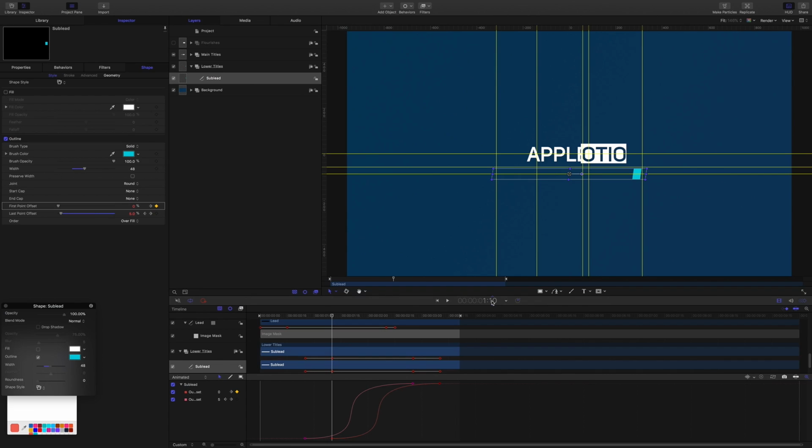Okay, bring the playhead to 3 seconds and 5 frames and pull this last keyframe point back to there, and we want to set here in first point offset. This is going to be set at just 85, I think. Let me check my notes. Yep, 85%. Okay, now bring the playhead to 2 seconds and 3 frames.